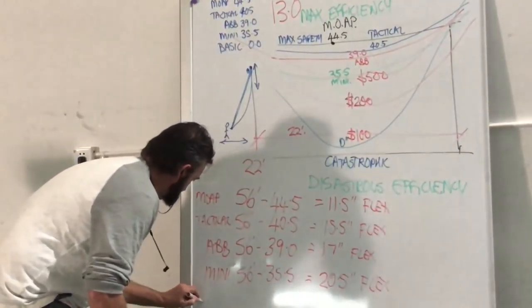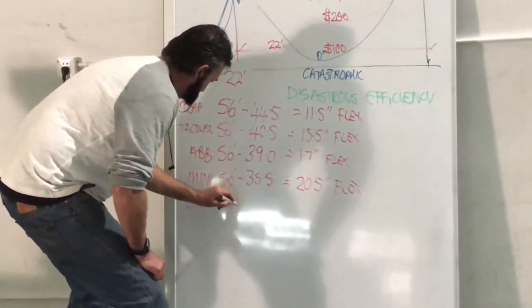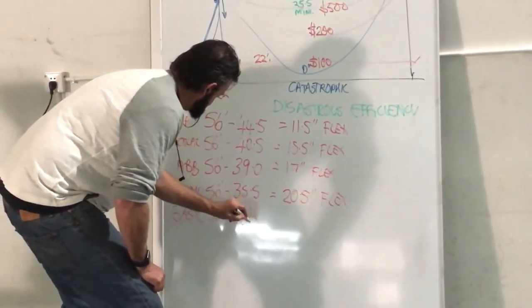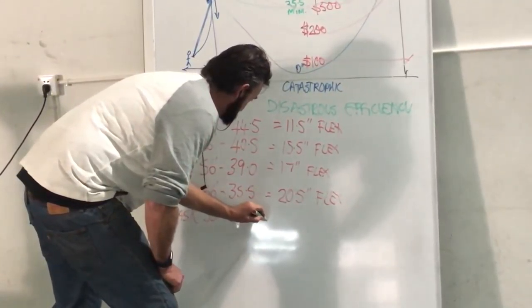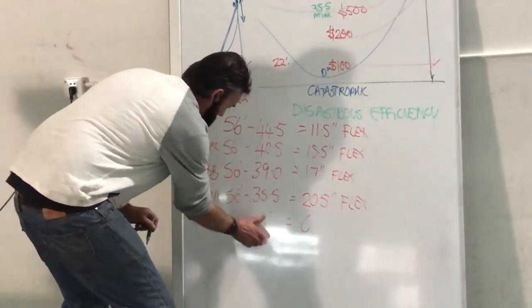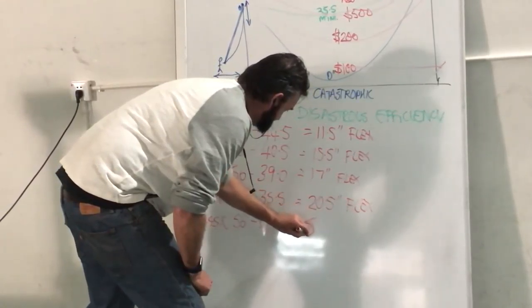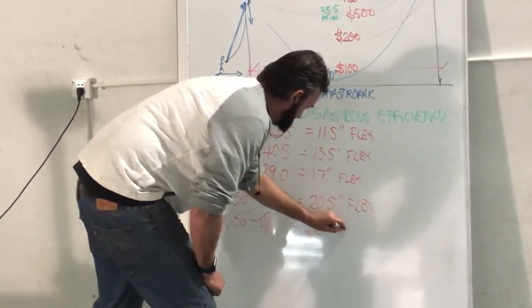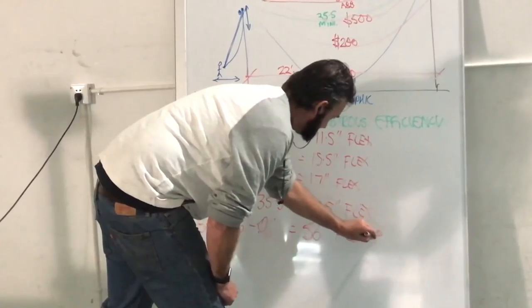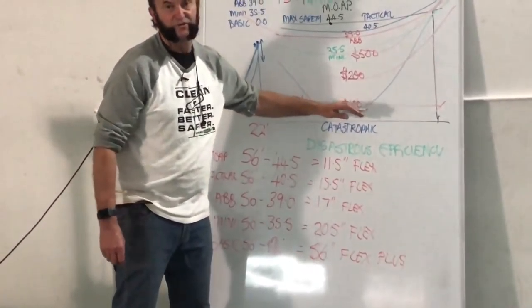And then basic is 56 inches minus 56 inches and more equals... 56 minus zero, sorry, and more equals 56 inches flex plus. Right? So what's the value of that pole?